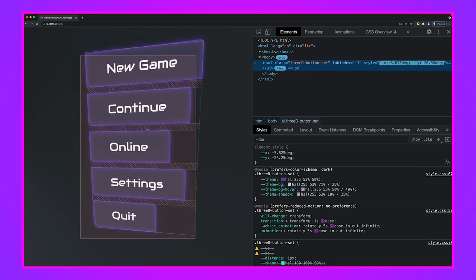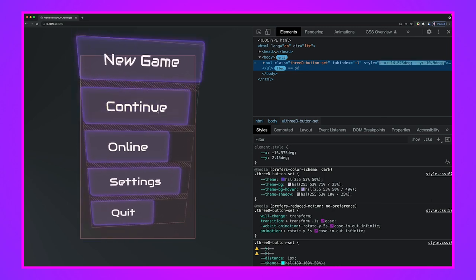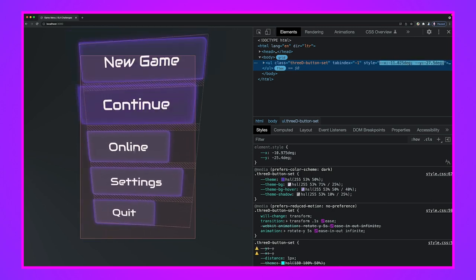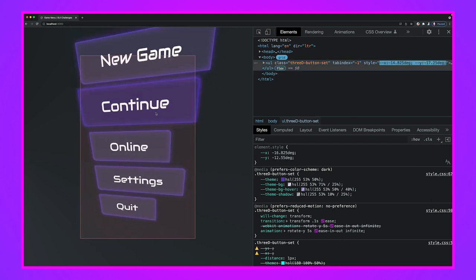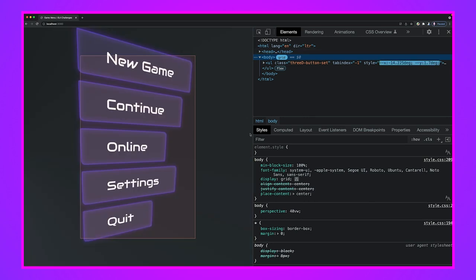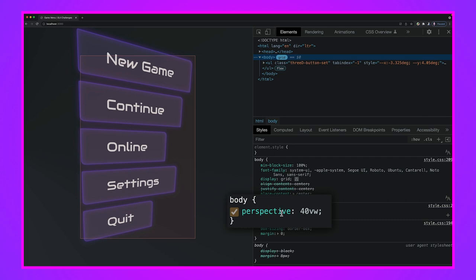And I could probably go in there and change some of the gaps and stuff and watch it continue to follow it. And that's just really cool. I thought I'd show that just because it looks so neat. And you can see how much the perspective is helping this thing bust out of its box. So here, let's get rid of the Flexbox one and keep this box and go change some of the perspective on the body. So this value right here, 40 viewport wide, is what I've set the perspective to.